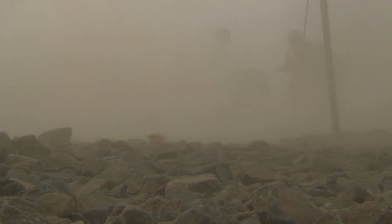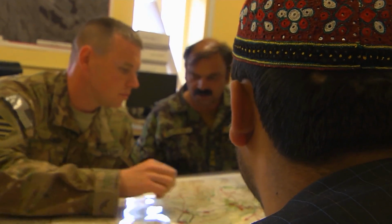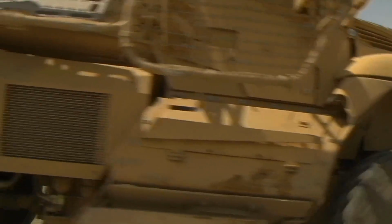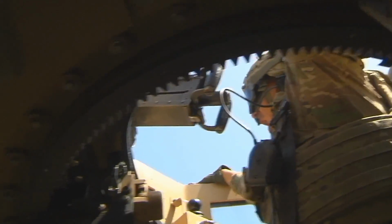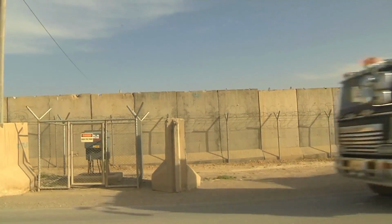The fighting season is in its early stages. Afghans are taking the lead, but good strategy says our forces need to be equipped right up to the end. The challenge now is that our fighting units are still out there fighting. Again, a difference between Afghanistan and Iraq. Major General Kurt Stein commands the 1st Theater Sustainment Command, charged with retrograde oversight. And so our units need that equipment. We can't take it out of their hands and expect them to do their mission.